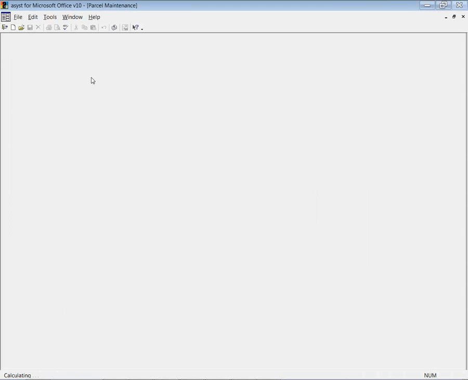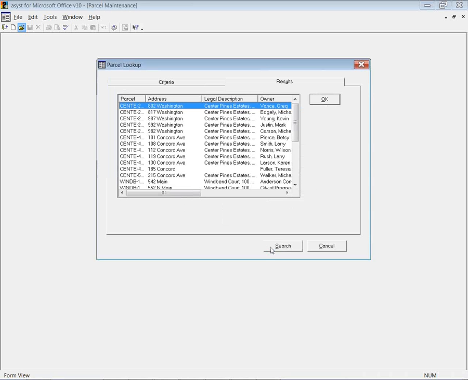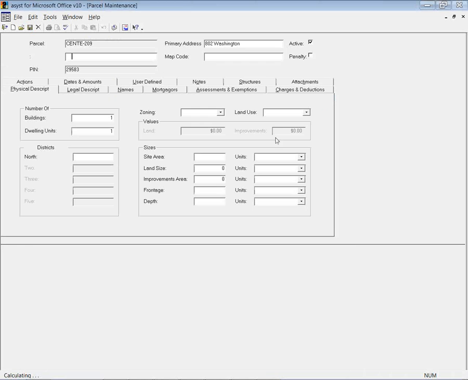Let's go out and take a look at a property. As I mentioned earlier, every one of these fields are searchable if you know just a little bit of information. You may know part of the address. You may know the owner name. You might know how the property is zoned, or even the map code or phone number. So it supports limited searches. Tell the system what you know and it'll bring back a list. If you press enter, it brings back all the accounts. So I'm going to select this first record here.